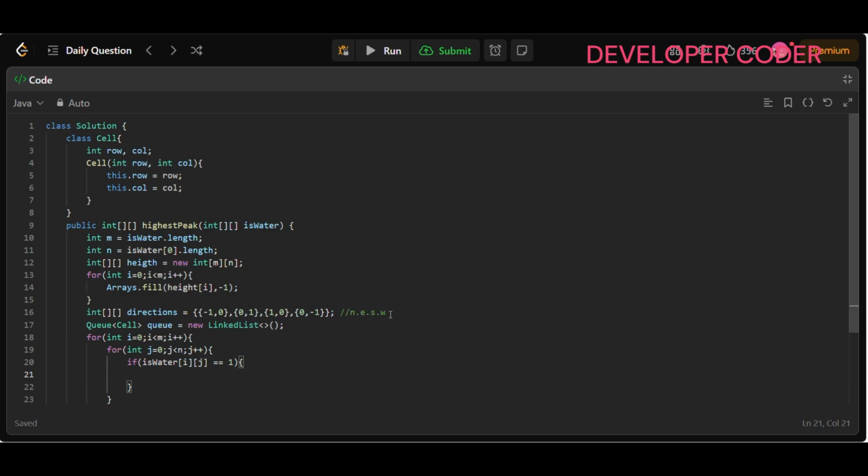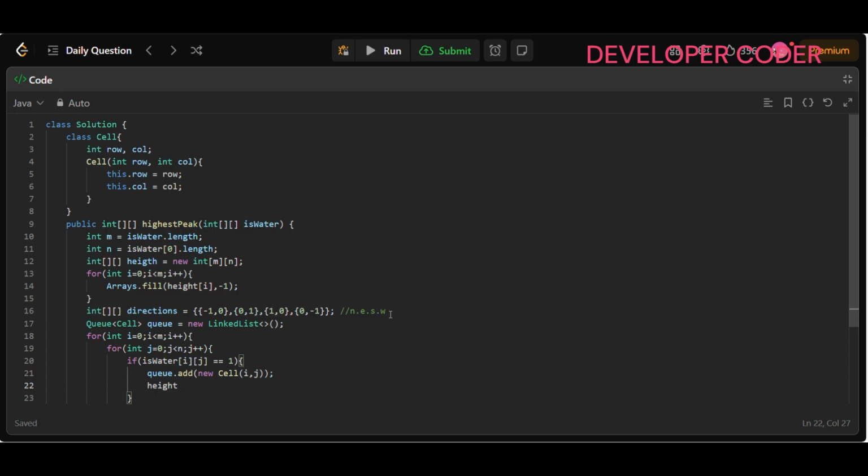So we treat this as one source. In the queue I'm going to add new cell, and we pass the coordinates, row and column, so here I'm writing i j. Then simply update height of this particular i j to 0, as given in the problem statement: water cell having height 0.